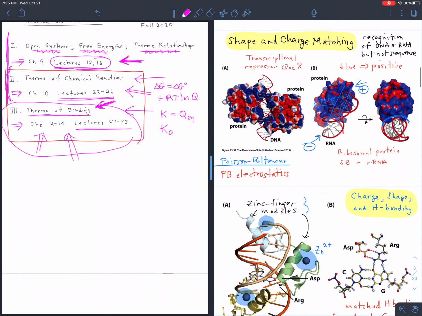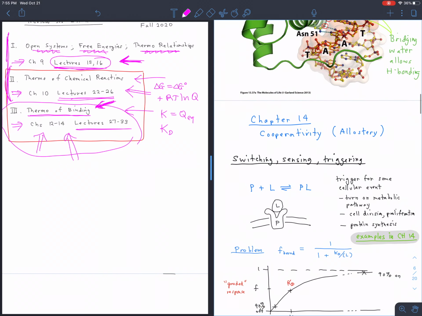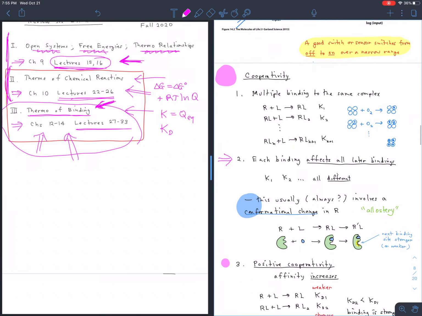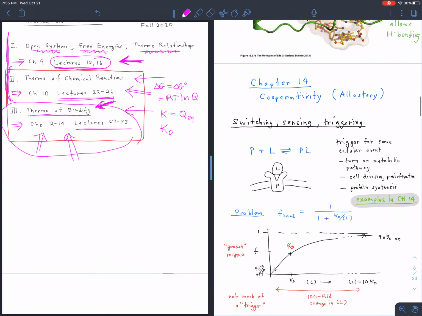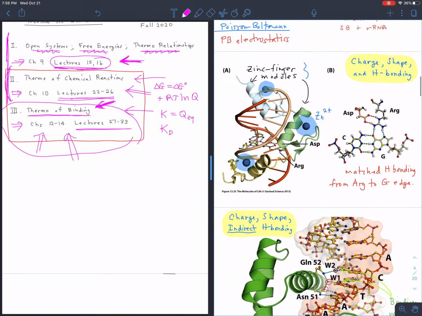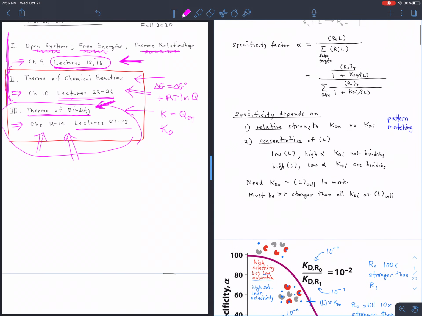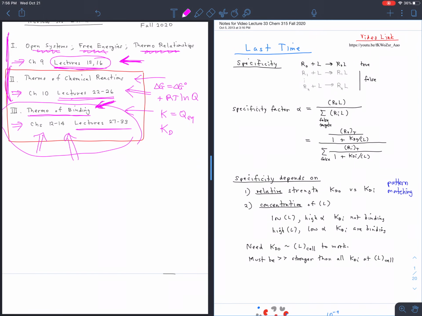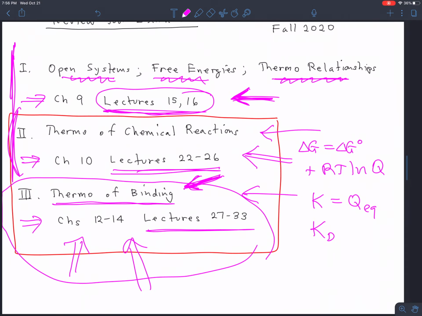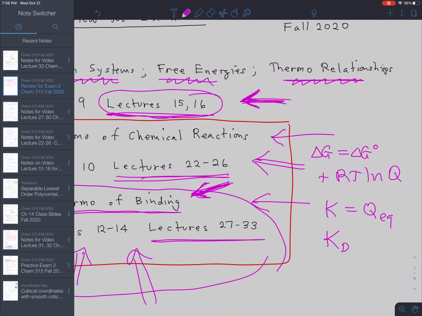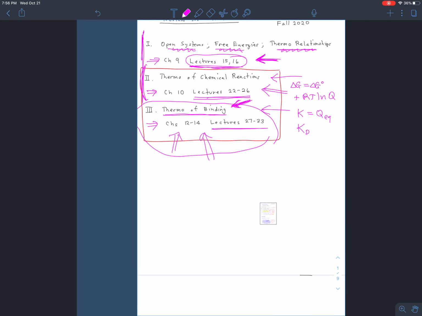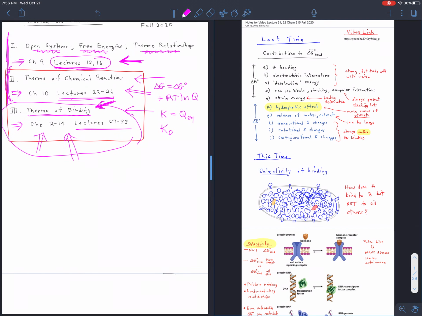binding. And so let's see, what do I want to say? I don't have any pink marks on these things. Here we go. All right, so that's all I guess I'm going to say about the specificity. No, there's more to say. I think I skipped some stuff. I think I'm missing some stuff. Yes, this is already specificity from last time. I missed some stuff. So this was lecture 33. I missed some lectures. Yes, 26. Here we are. 31 and 32 is what I missed. All right, specificity, yes.